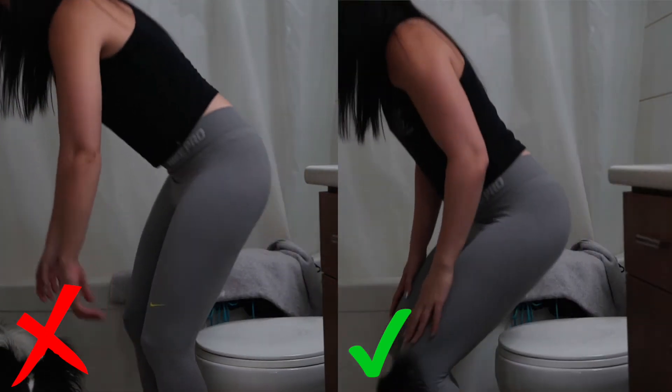For example, when you're going to put on your shoes, you want to make sure you are maintaining a neutral spine. If you go to pick something up, always ensure your core is engaged and your spine is neutral throughout the entire range of motion. Even when sitting down on a toilet or a chair, always try to brace your core. I visualize that I'm going into a squat — brace your abdominal wall, squeeze your glutes, and descend using your legs, not your back. The same principles should apply whenever you sit down anywhere.